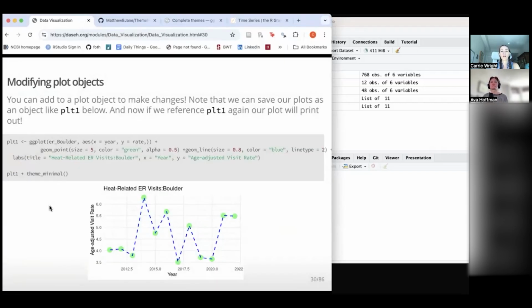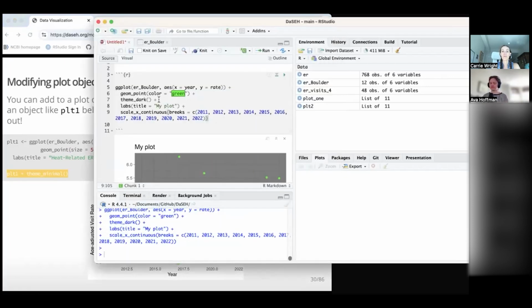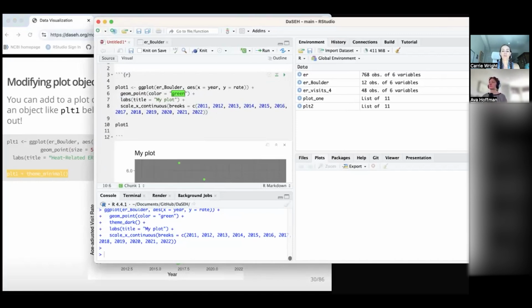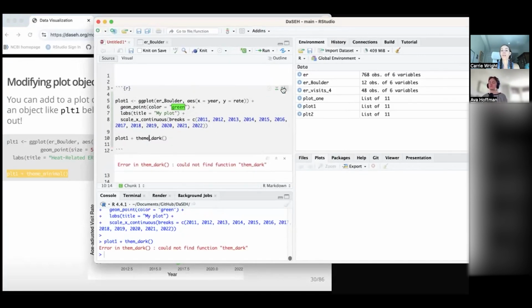All right. You can also simply add layers to change a plot and overwrite things. And we can reference an existing plot object to do that. So we saw this a little bit earlier, but we could add theme minimal either to the plot code that we're working on, or we can simply just add it to the object afterwards. So here I have theme dark up here. I could get rid of that and say plot1, and then I can just simply say plot1 plus theme, to spell theme right though.